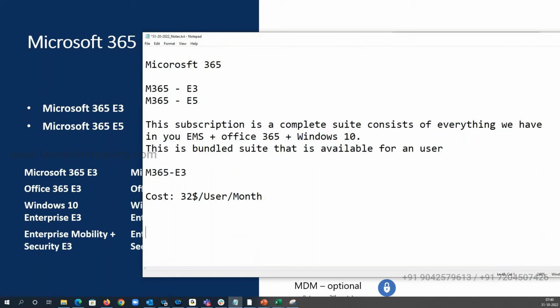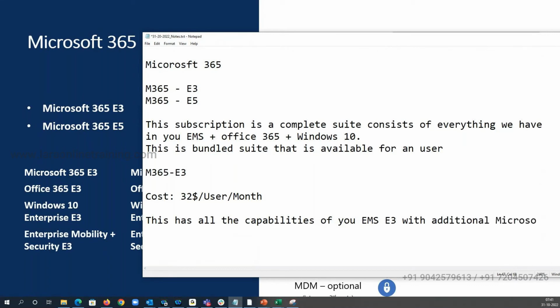So this has all the capabilities of your EMS E3 with additional Microsoft Office 365, Win 10, OneDrive, and Azure AD P1 license. All of it.